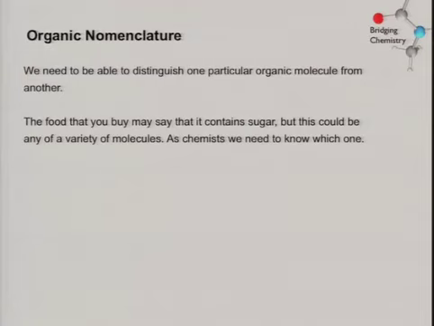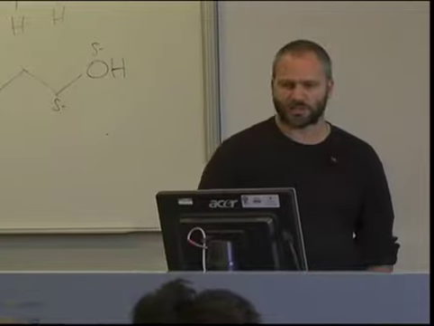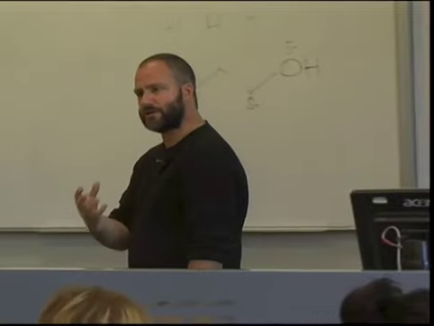So, for example, the food that you may buy says that it contains sugar, and oftentimes it will. Fruit juice always contains sugar. But sugar isn't really a proper chemical name, because sugar could mean one of a whole bunch of different molecules. Sugar is kind of like a class of molecule, and there's lots of molecules within that class. So sugar's not really any good. If we're chemists and we're all about knowing exactly what we're talking about, we need a way of saying it's this type of sugar rather than this type of sugar. And so there's this whole system that's been developed which enables us to systematically name any particular organic molecule.